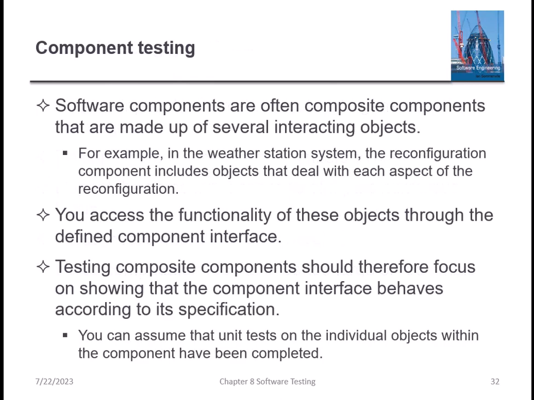Component testing: software components are often composite components that are made up of several interacting objects or units. For example, in the weather station example, the reconfiguration component includes objects that deal with each aspect of the reconfiguration. You access the functionality of these objects through the defined component interface. Testing composite components should therefore focus on showing that the component interface behaves according to its specification.